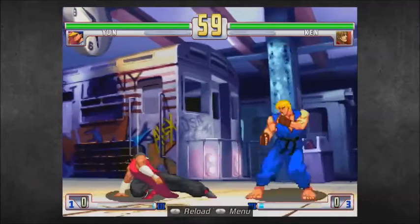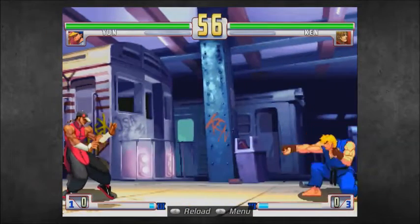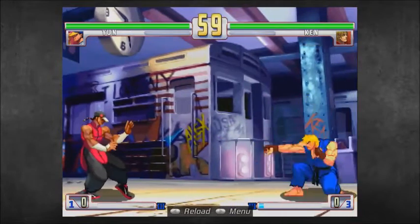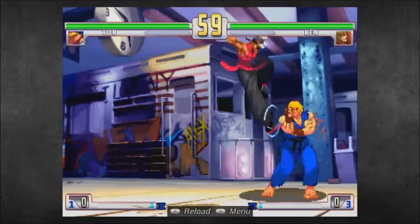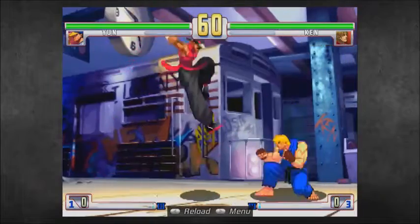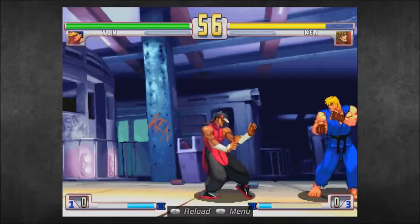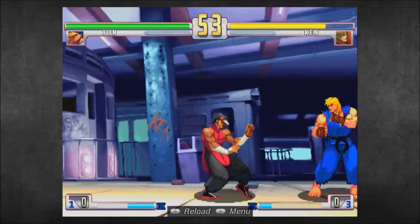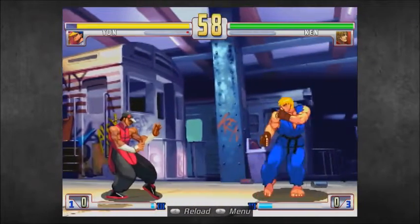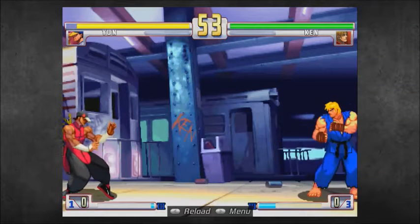So we're going to assume our opponent is going to play neutral with us, where they want to be moving away. It's not always that you want to be in Yun's face, right? So how do we combat this? Now, there's a couple ways you can do this. Let's say from this distance, normally, jump forward, heavy kick, dive kick will allow us to whiff punishes, crouching medium punches, crouching medium kicks, whatever. But if they just hold back, we'll end up whiffing in front of their face. So how do we deal with our opponent moving back?